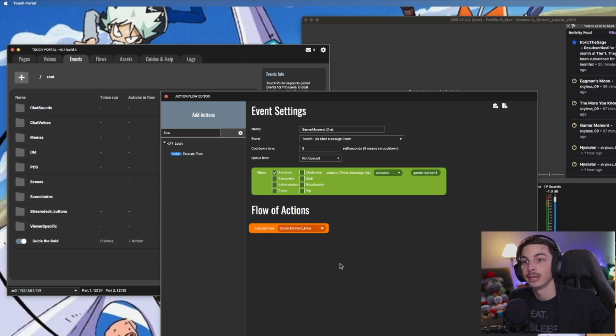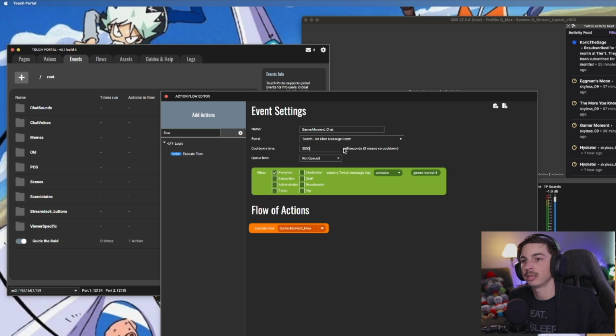That's literally it. The only difference that maybe is worth calling out is that you can put this on a cooldown inside of Touch Portal. It's not visual. You can't see how long it takes to cool down. But if you wanted to make it so that people can't just spam it, and instead had to wait a certain amount of time afterwards, you can put it in. It is in milliseconds, so let's say 3 seconds, right?